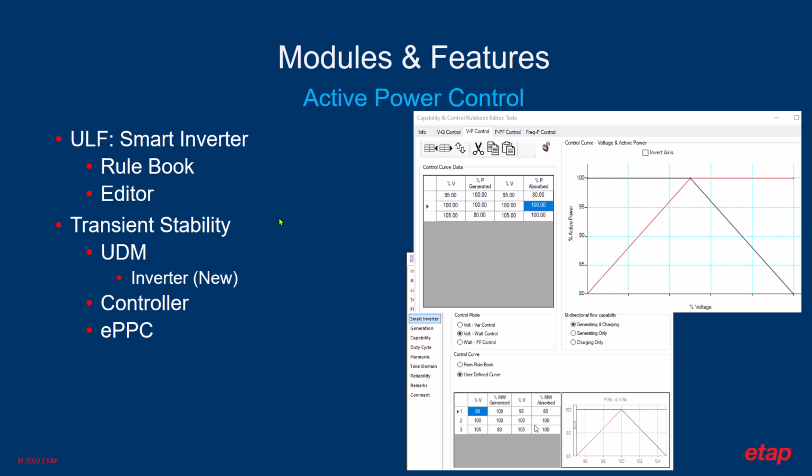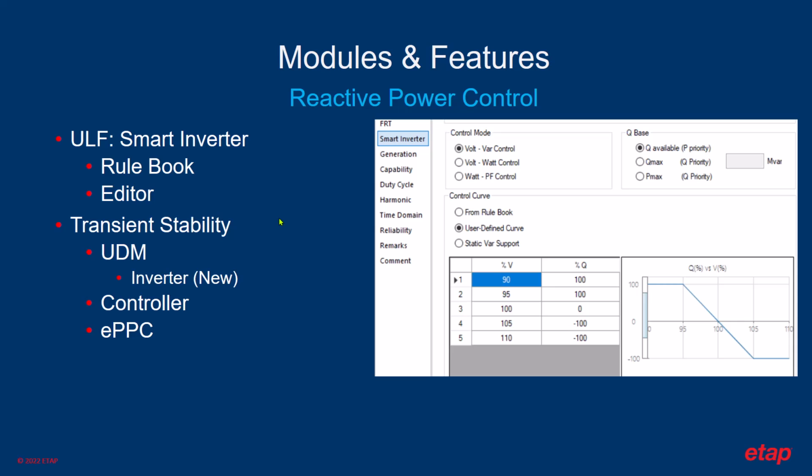Just to cover that, there are requirements in grid codes in terms of active power control. Sometimes they're asked to have a capability to react to different voltages or different frequencies. So we have a smart inverter in ETAP where the curves are available for how the inverter should behave for different voltages. And all these curves, which in ETAP 21 could be entered in the editor, are now also available in the Rulebook, and you can select them from the Rulebook. And it can be utilized again in the load flow analysis as well as in the dynamic analysis.